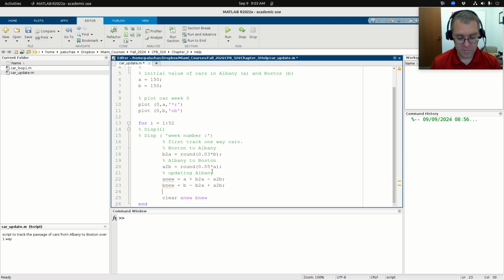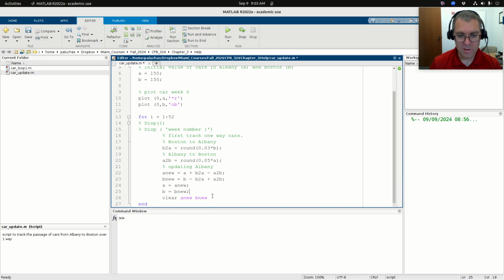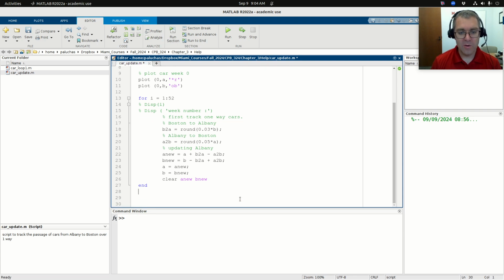And so then after we did that, we just said A, the number of cars at the end of the week, is A new, and then B is equal to B new. And I'm sure I could have done this in fewer lines. Even looking at the solution we had in chapter 2, it required fewer lines, but this works, this makes sense. All is good. And then in class, we had cleared A new and B new just because they're kind of intermediate variables.